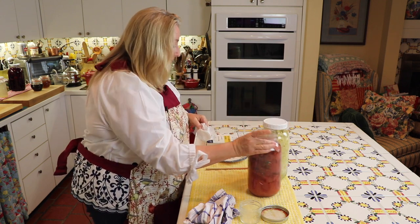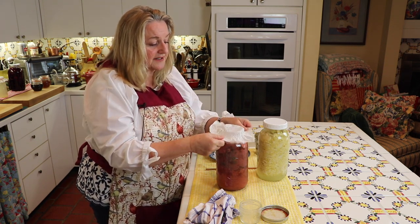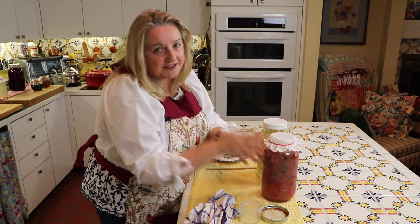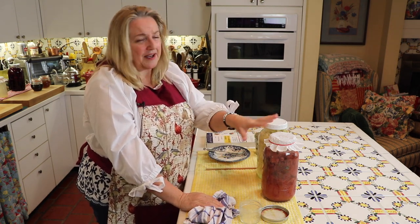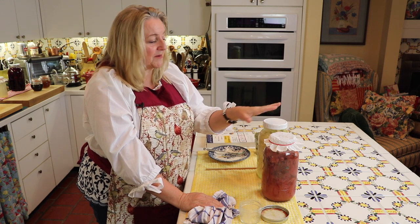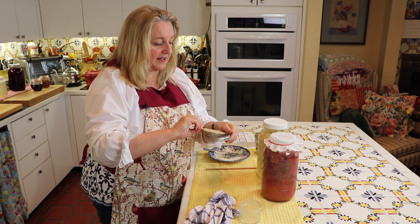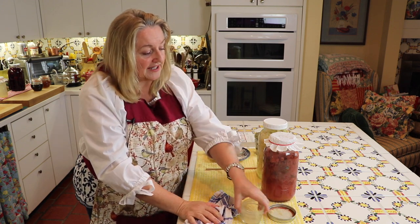So I'm going to put that lid back on. I'm going to leave the vinegar a little longer until it can become slightly more acidic. I hope this has helped give some explanation as to why sometimes I use the paper cap and other times a metal canning lid and canning ring in the fermentation process.